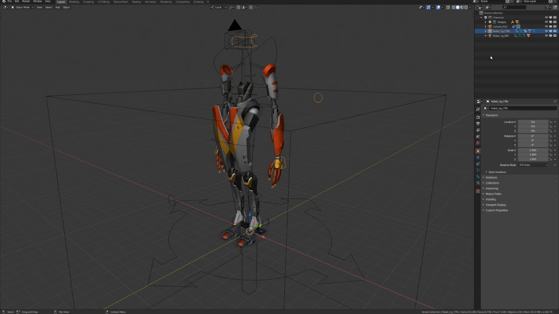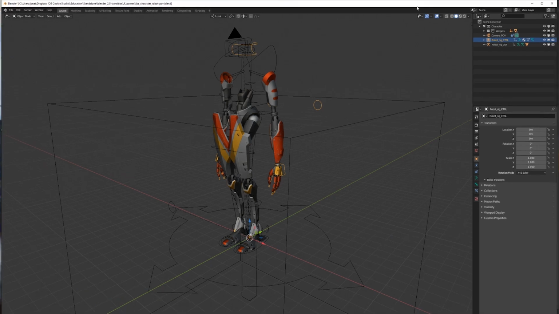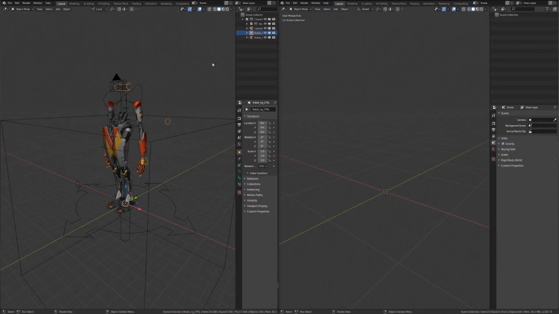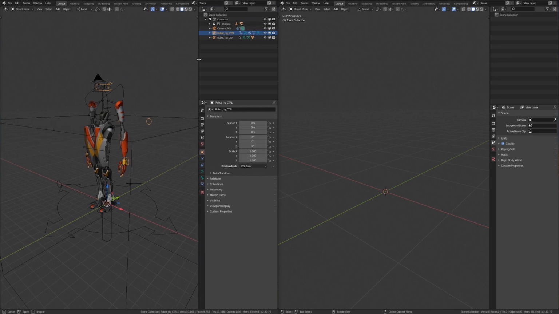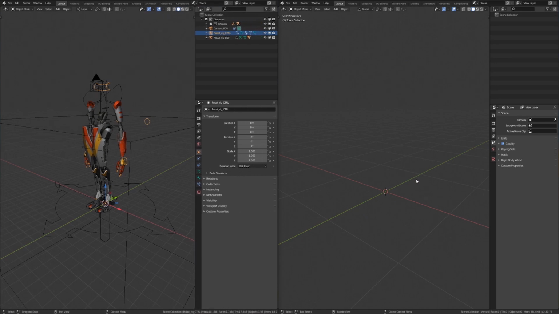So for this example, I'm going to be working with two files. This is the original one that I built the rig in, or Wayne Dixon built the rig in, and it's just an asset for first person animation, which is why it's missing the head and torso and all that stuff. But what I'm going to do is drag this over to the side and also look at this new file here on the right. This is not exactly how it would actually work, but it's going to allow us in this video to quickly switch between the two and make sure we're clear on which file is which.